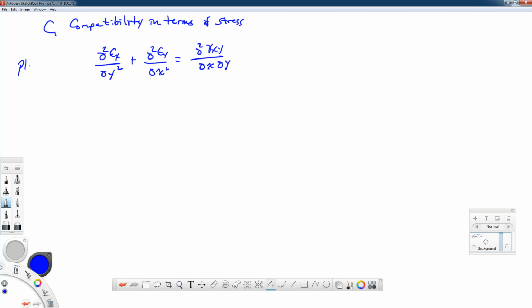And in particular, now that we're into two-dimensional elasticity, we're going to look at this for plane strain. We do need our strains written in terms of stresses. So let's go ahead and do that. We can write it either in terms of Hooke's law, in terms of nu and E, or the Lamé coefficients. Let's write down both forms for now, and then we'll decide which one we want to get into.